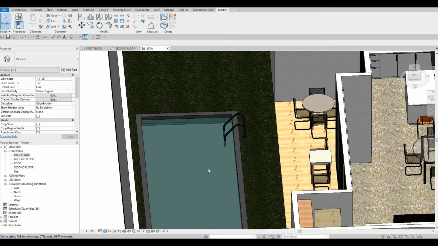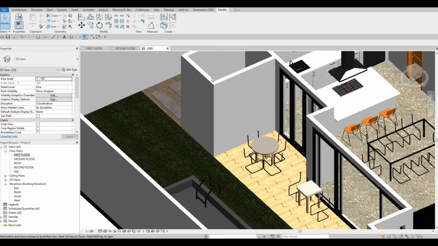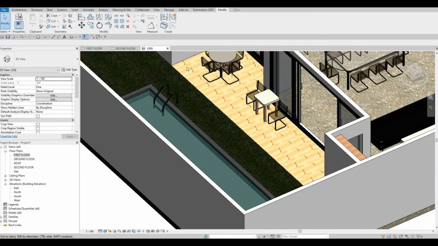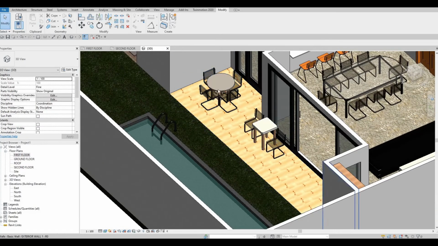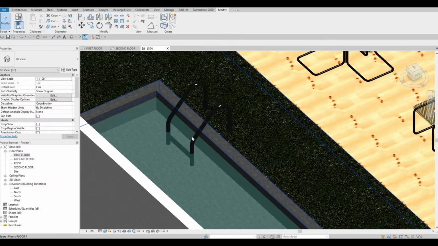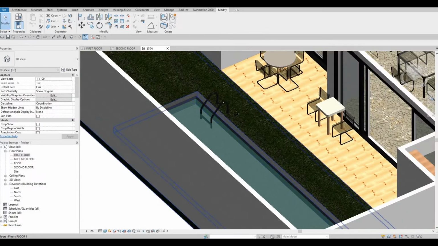So that looks good. Once we go to Twinmotion, this one should be going on this side. So 90 degrees, and then the wood deck will be staying right here. And then we have some chairs that are good, and then we also have this.